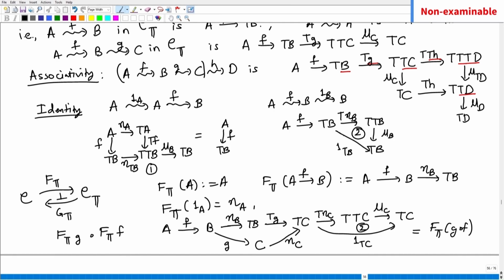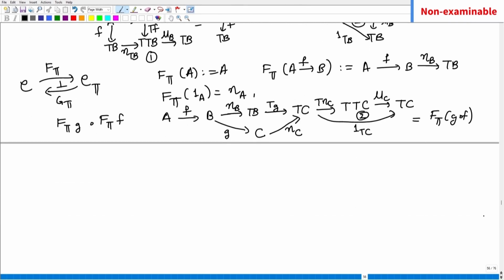Okay, so we have verified that this is indeed a functor. So far so good. However, the right adjoint that we want to find is not easy to find. If you look at this construction, where will you send an object to? Remember, we are not Kleisli, so we are not trying to look for an answer. We already know that it works.